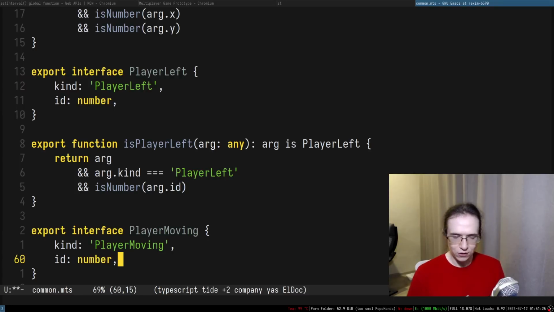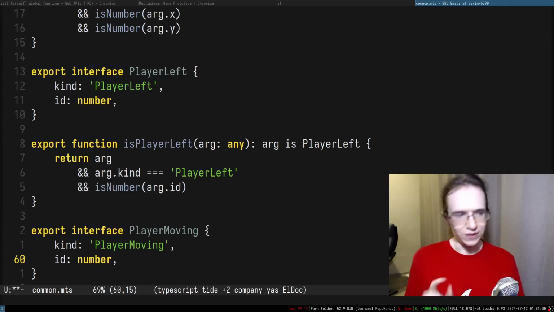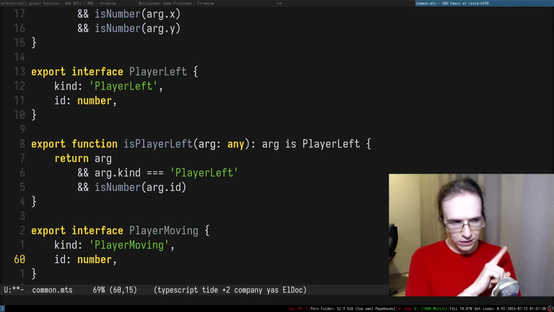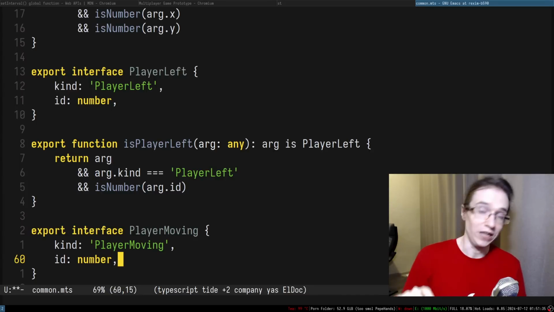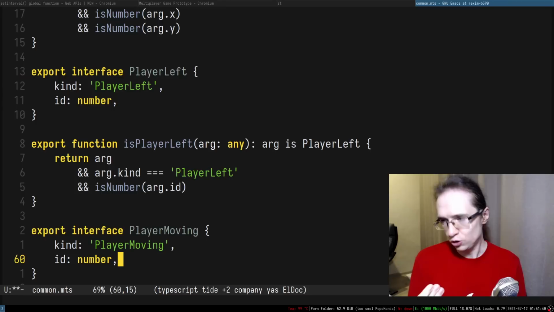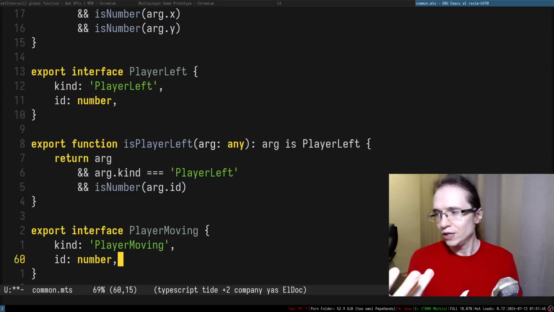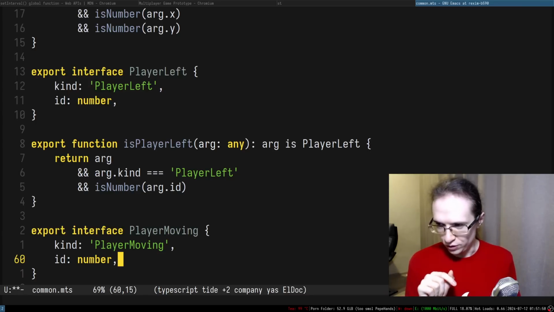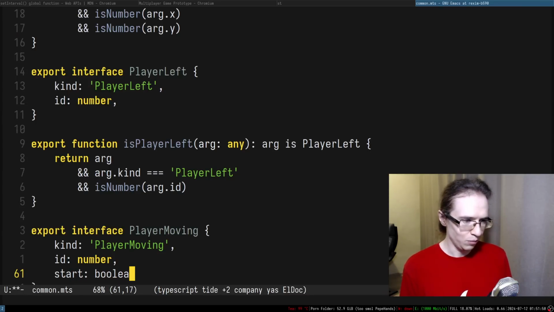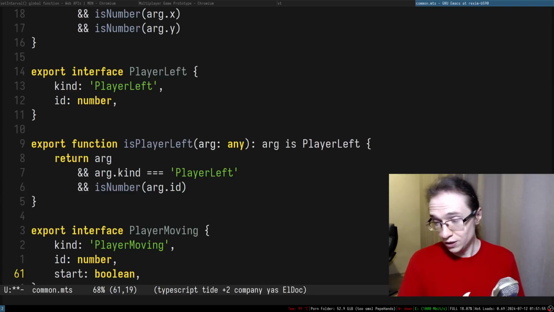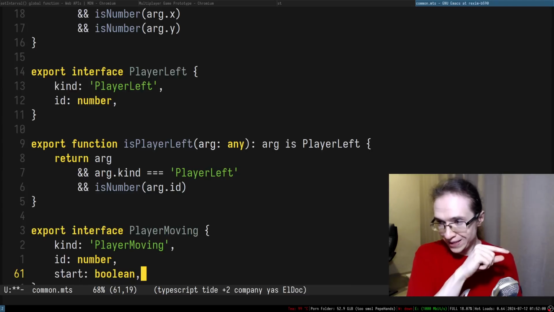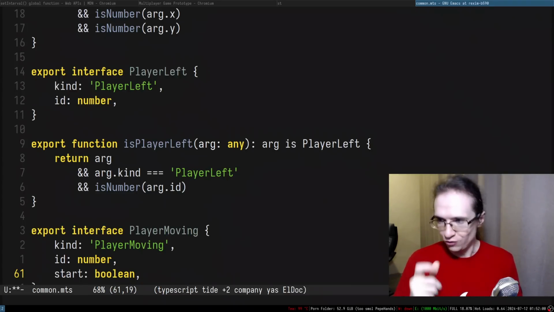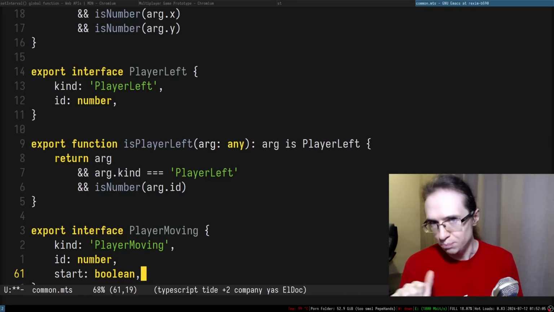ID, right? So we need to identify who's moving. And moving will notify you that one of the fields of moving have changed. It doesn't tell you that the new position arrived. It just tells you that, okay, player start moving. Or maybe we're also going to use the same event for stopping moving, right? So maybe we're going to say something like start boolean, right? It will tell you whether player started moving or stopped moving. So if it started moving, you have to set that moving part to true. If it stopped moving, you have to set it to false. It's sort of like a delta specifically on the moving bits, right?